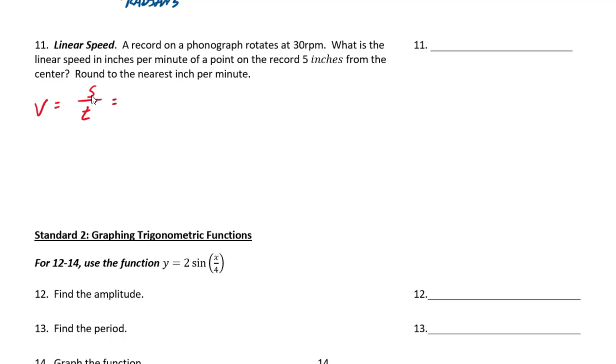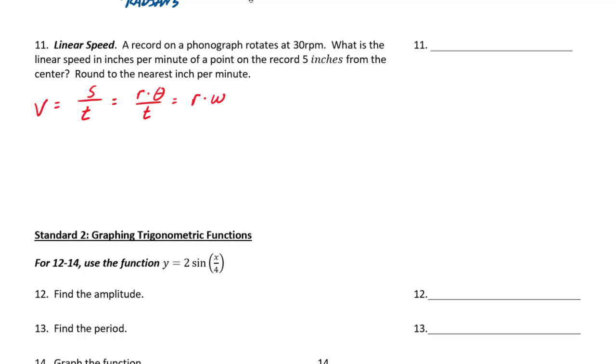The other option we could do is substitute what we know S is equivalent to, which would be R times theta over our time. Or yet again, we can go with R times omega, since the theta per time is equivalent to omega. That would just be our angular speed. So it kind of depends on the question as to which of those three is the most useful. So I'm just going to write down all three just in case.